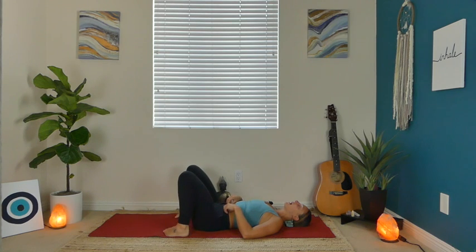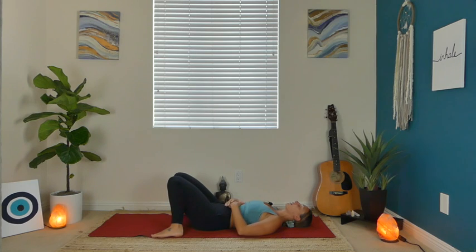Allow your body to rebound for just a moment. Feet wide, knees touch. Allow your palms to rest wherever feels supportive. Finding our last postures here.